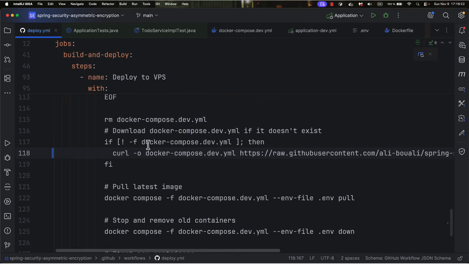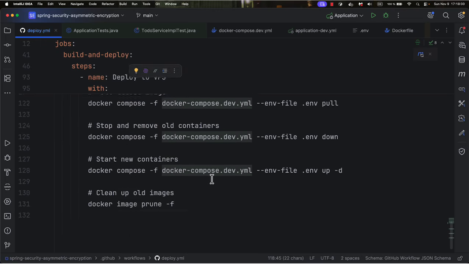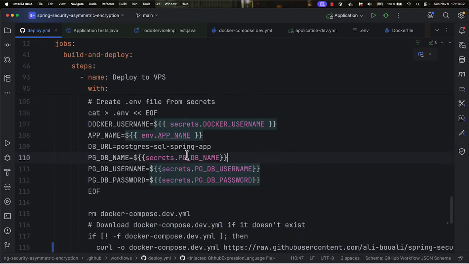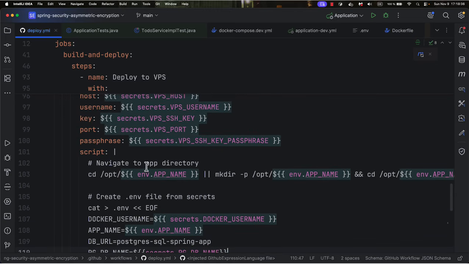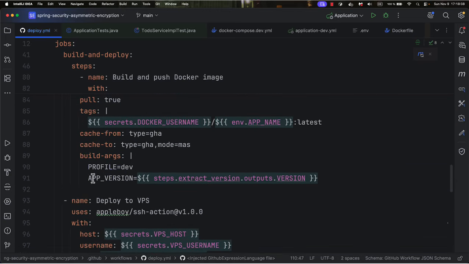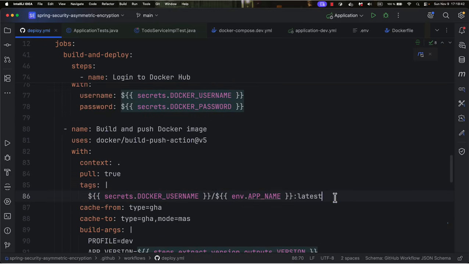All right, so let me check if I made a typo. So Docker Compose.dev.yaml, which is also this one, Docker Compose.dev.yaml, which is also used everywhere else. All right, and then I will come back, as I promised, and fix this one. So which one was it? Yeah, to fix this one, like to deploy the image using the app version.